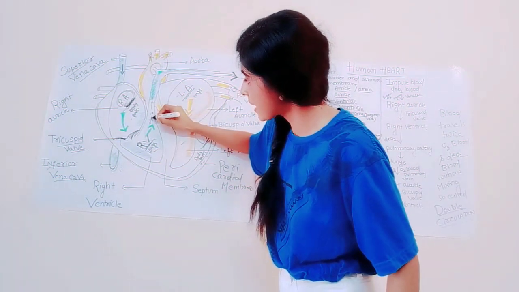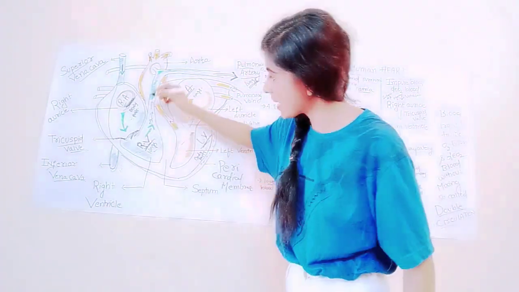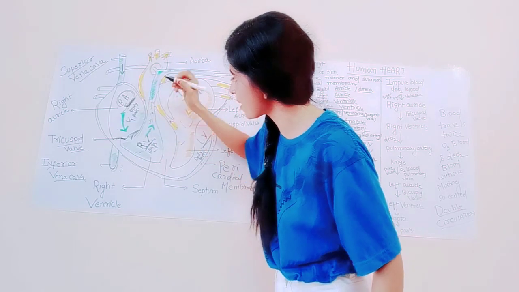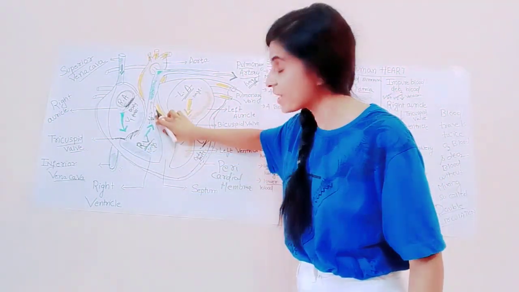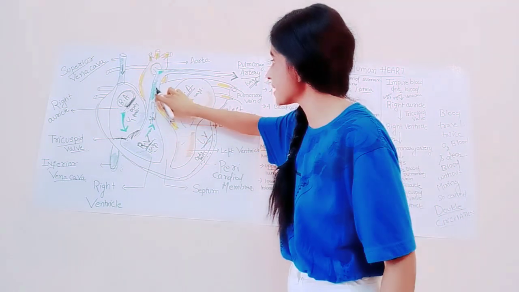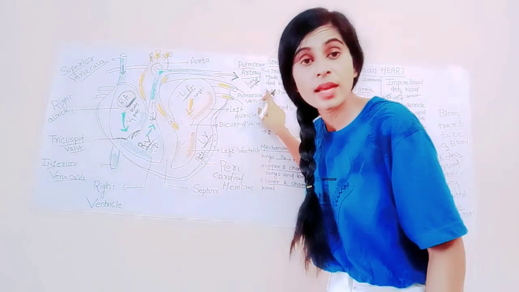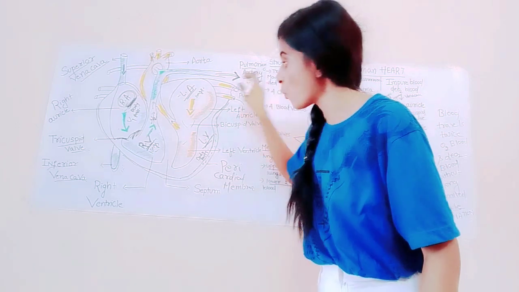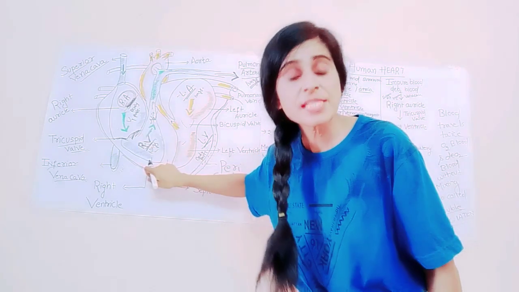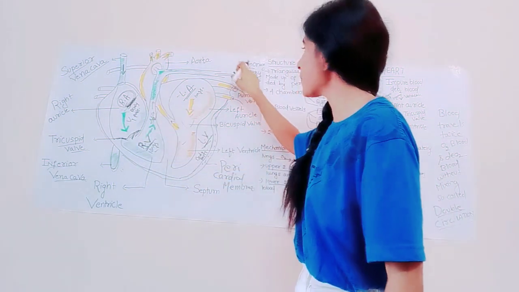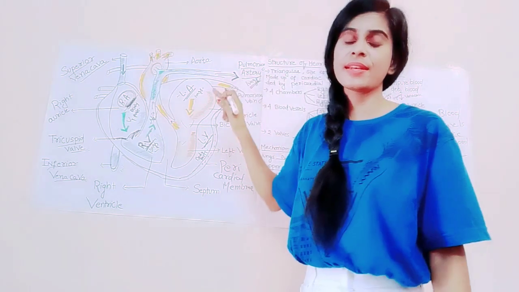So when the right ventricle is filled with your impure blood, again a valve is present. Let it be V1. Let it be V2. Through this valve V2, it enters and moves through your pulmonary artery to lungs. So what does the right ventricle do? Right ventricle pumps the blood through pulmonary artery to lungs for purification.